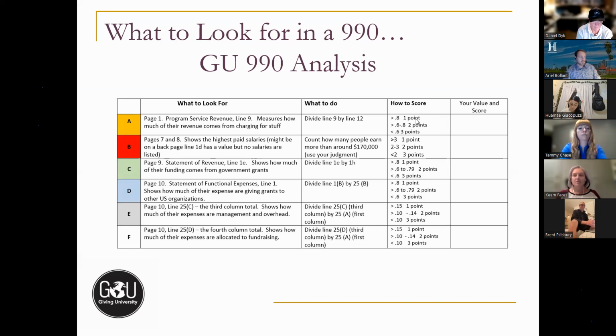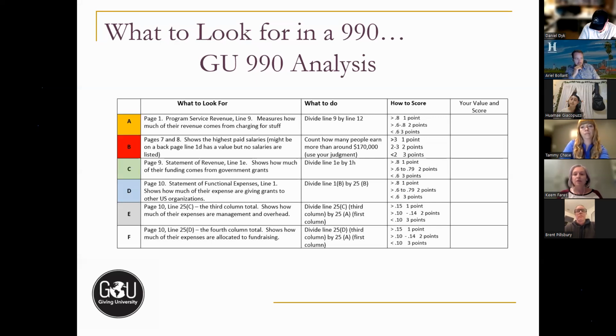Can I add to that? Because we did come across that with the last group a few times. Like Dan is saying, that's usually 2 years old. Either the IRS is behind or it hasn't gotten to GuideStar yet. But if you find one and they score well, even if it's an older tax form, say 2019, and you like that organization, it's worth giving them a phone call and saying, do you have a copy of your most recent 990? It's going to be public information anyway, so they should be pretty willing to provide that to you.